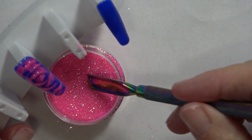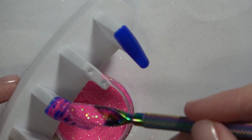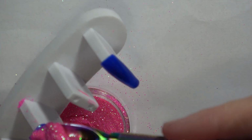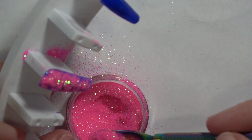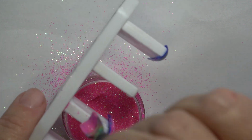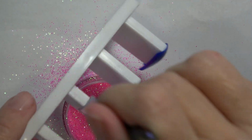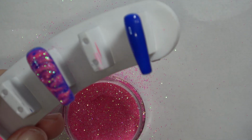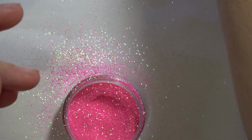Now we take the glitter and you apply it straight over the no wipe top coat, and you don't touch it at all. You just let the glitter stick to it. Make sure you put it all over those lines that you just polished on the nail. Now you can tap it, but don't brush it yet. Let's get it in the lamp, we'll cure it, and then you brush the excess off. Make sure you get off as much as possible. I don't want all this glitter in my lamp. And I'll be right back.